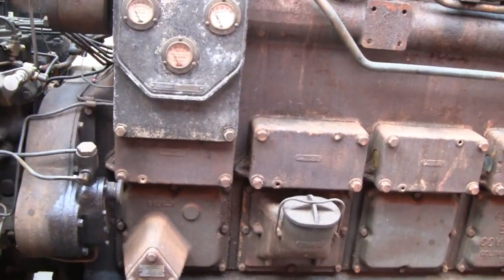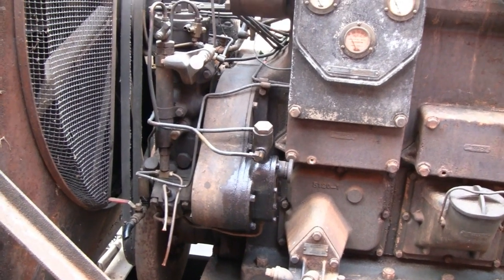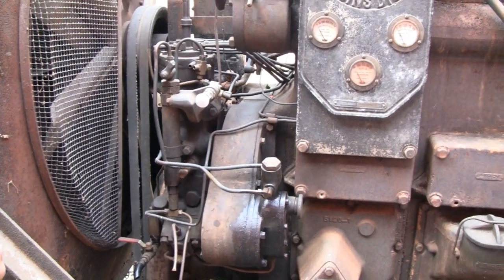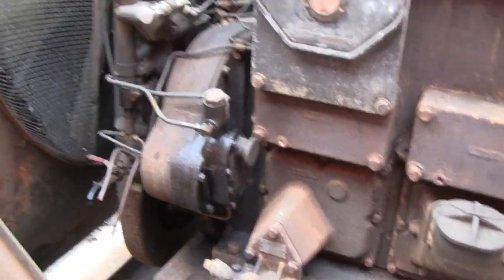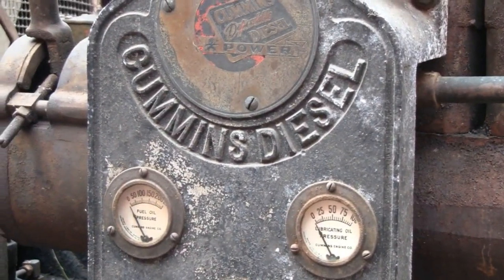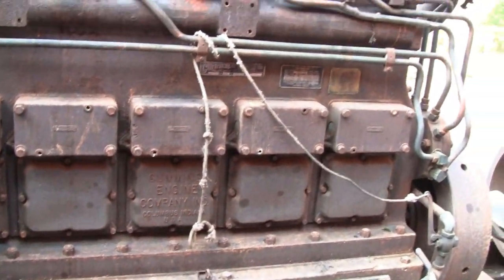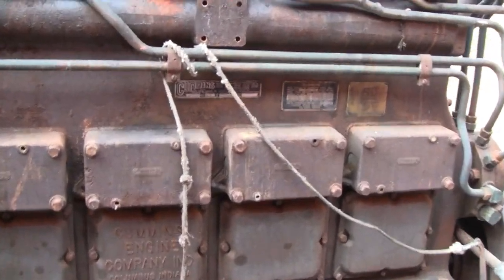So it's all there and it's all ready to go. It just has to be cleaned up and we've got to figure out what was wrong. I've got to identify what type of fuel pump that is, whether it's a single disc or a twin disc fuel pump. I think it's a single disc pump. Go through all the injectors, take them apart, clean them, make sure that pump's undamaged. The thing turns, it's got decent oil in it. We'll take the inspection plates off and everything, obviously. The governor's going to have to be gone through. I don't want to pull the heads off if I don't have to, but pull the rocker covers and the valve covers off, and inspect all that.